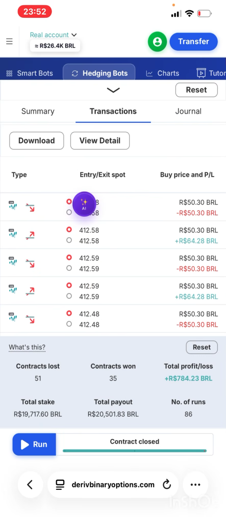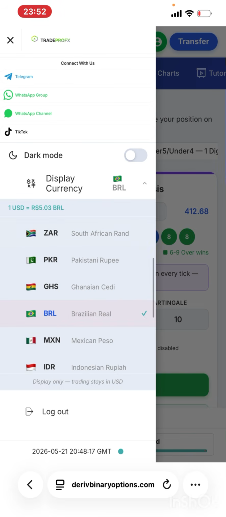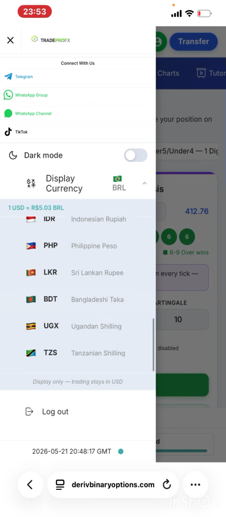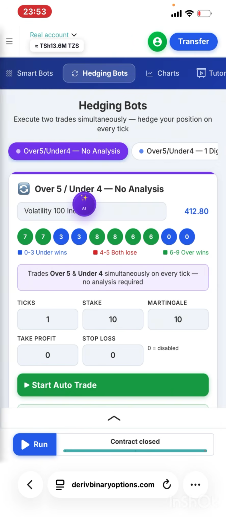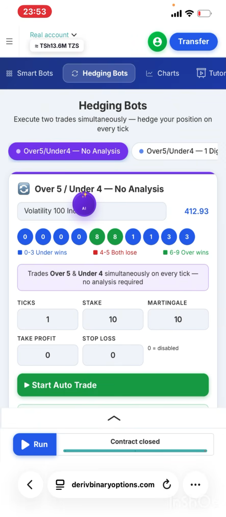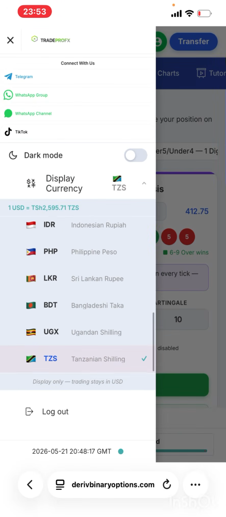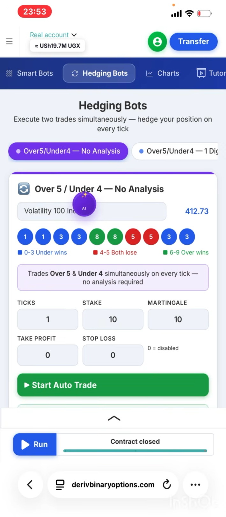Brazil. I know most of my community are also from Brazil, all those who text me. So you can see that's why I'm considering each and everyone here. So let's go to TZ. People from the Tanzania community have also been texting me. You can see that is 404,697 TZ. And then also the Uganda people have also texted me, and many other people.